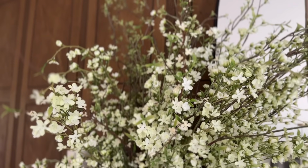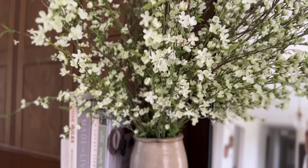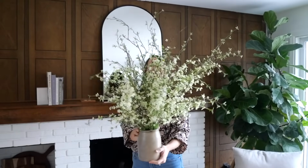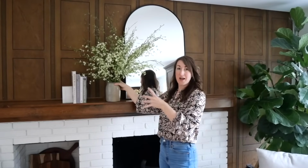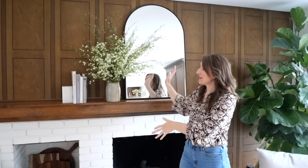And it is the best way, in my opinion, to take up a large amount of space on a mantle, on a tabletop that doesn't need to have sight lines, because obviously you don't really want this on your dining table, right? It makes conversation a little difficult. But if it's up and out of the way, this is a really beautiful way to decorate for spring, carry it all the way into summer, and you have to do hardly anything with it. I've got a mirror here and a few books, and that's all that it takes.